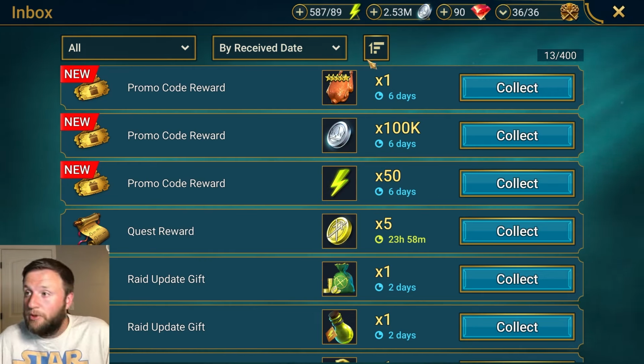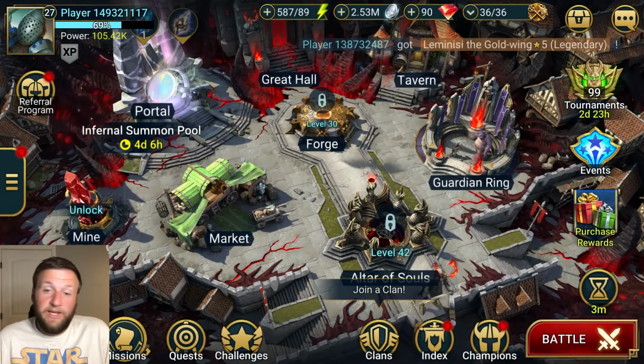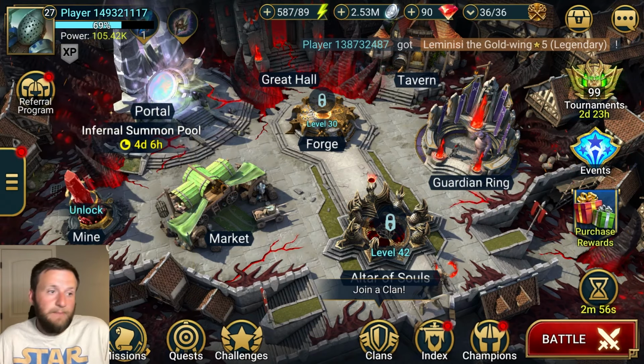Sounds like a pretty solid promo code to me. 5-star chickens are big, especially early to mid game. That can really come in clutch on a champion training event or tournament, or just trying to get your first 6-star if you're new to the game. So that one is great.